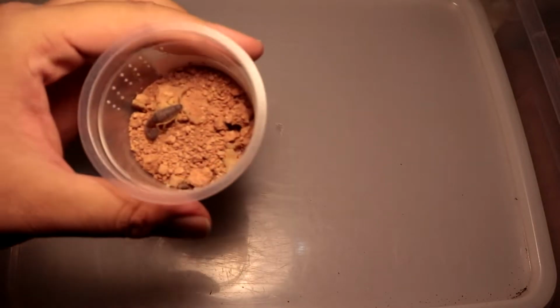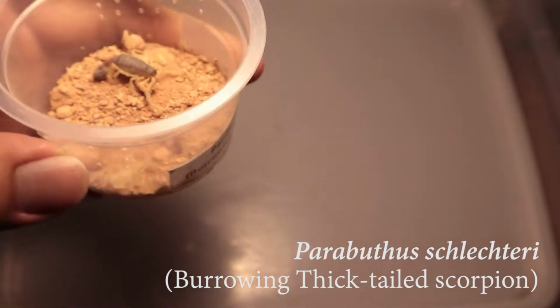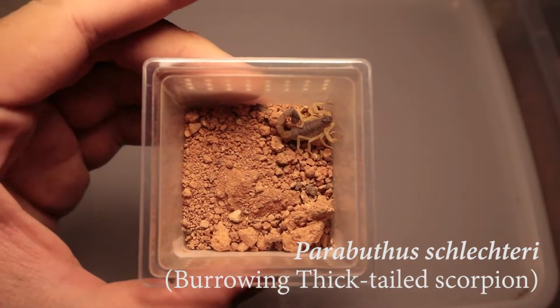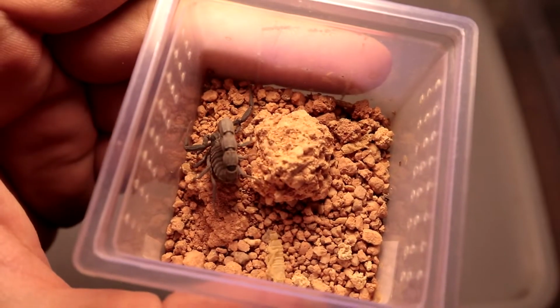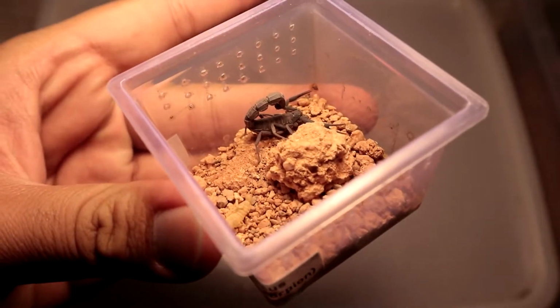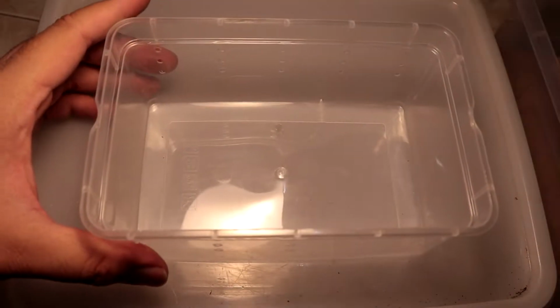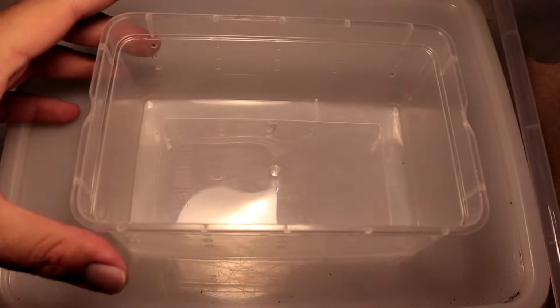Awesome. And in terms of the rehousing, we will be rehousing this Parabutus schlutheri. This is the first schlutheri we're gonna be rehousing. And a second Parabutus schlutheri. And last but not least, the star of all the sling feeding videos, we'll be rehousing this Androctonus mauritanicus, decently sized, and it's about time we transferred it to a new enclosure. So first up, we will be rehousing the recently acquired specimen, so let's get on with this video.